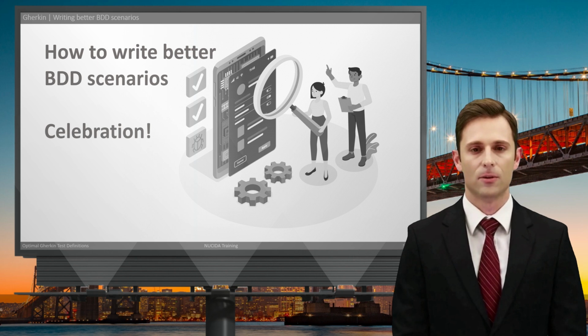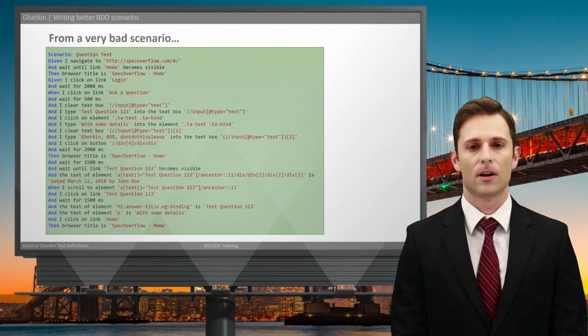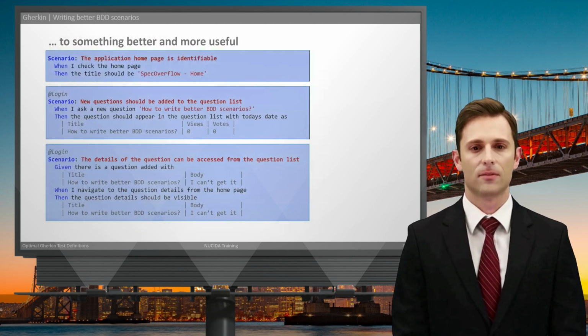So maybe it's time to celebrate. Let's do the celebration, which for me is the summary of what we have done so far. Looking back, we have started from this very ugly scenario. Now we have much better and much more useful scenarios. This is what you can do, too. Whenever we were going through them, we were using these 6 principles.